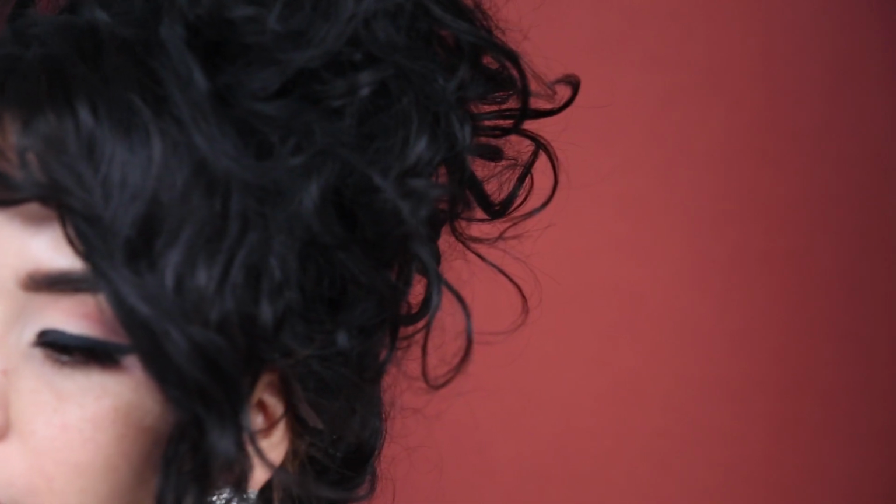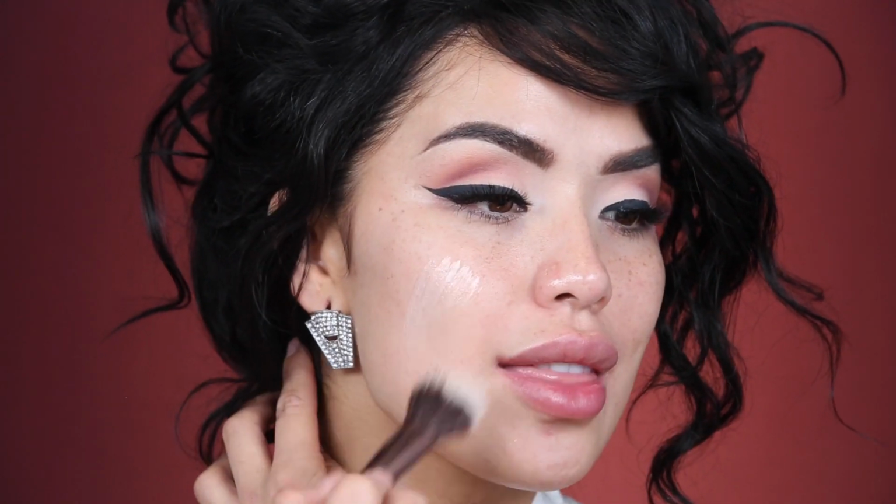So while my liner and lashes are drying, I'm going to go back into my skin and get that going. I'll go with the Glam Glow Mega Illuminating Moisturizer. This is something that I like to use more if I'm going to be going out. It gives your skin a really nice instant glow, and it smells like a dreamsicle. It has a lot of conditioning ingredients in there as well, such as shea butter and jojoba oil. It also has, I believe, hyaluronic acid, which is something that I use a lot.